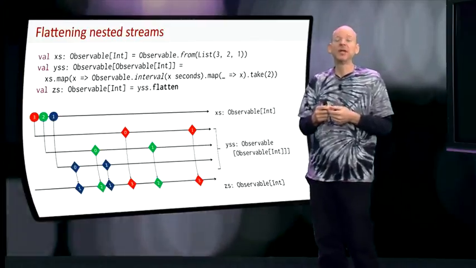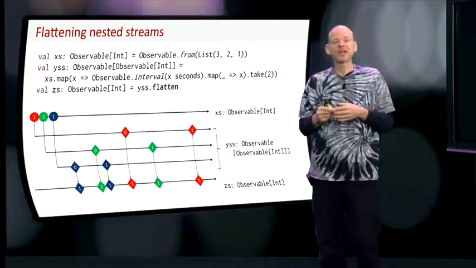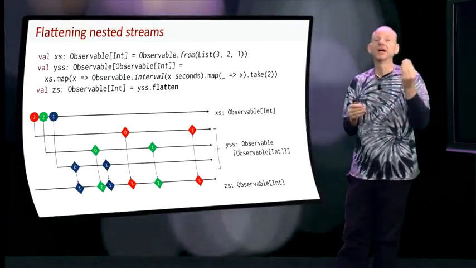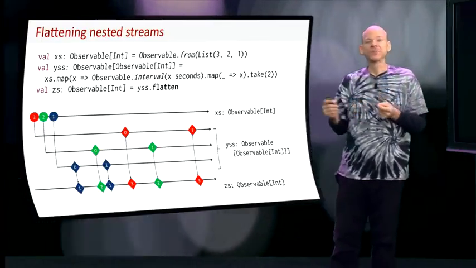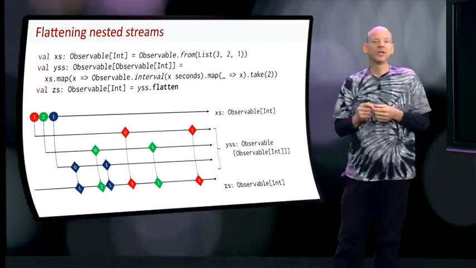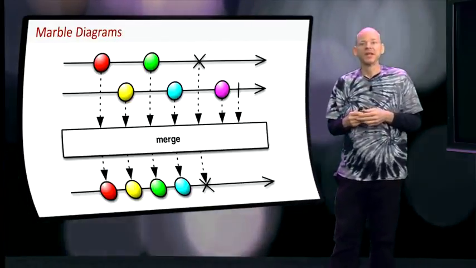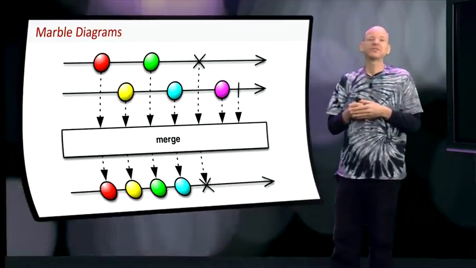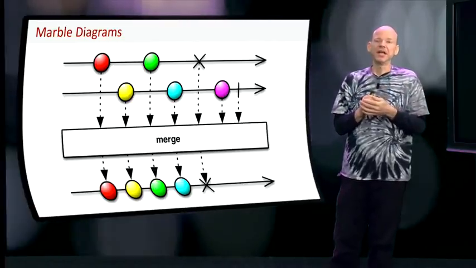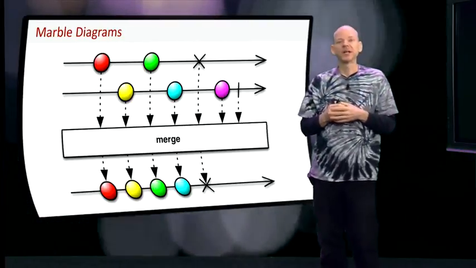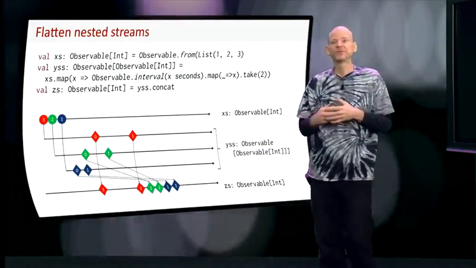And when you run this program, the code, by the way, will be available on the GitHub site, you will see that the output gets merged, and that even though the red 3 was the first value in the input stream xs, it comes out after both the 1 and the first 2 have been emitted. All right, so this is merge. As I said, it just takes 2 asynchronous streams, and whenever a value appears, it will be copied on the output. So it's in some sense a non-deterministic merge of two streams.